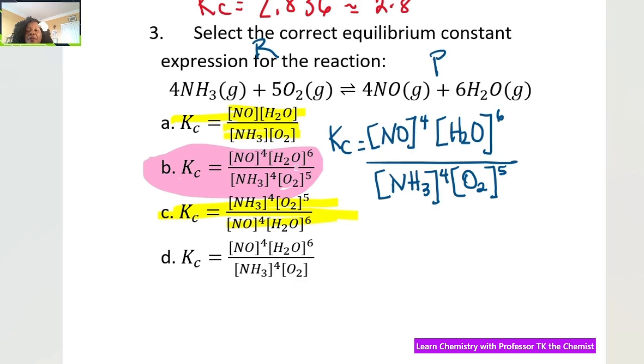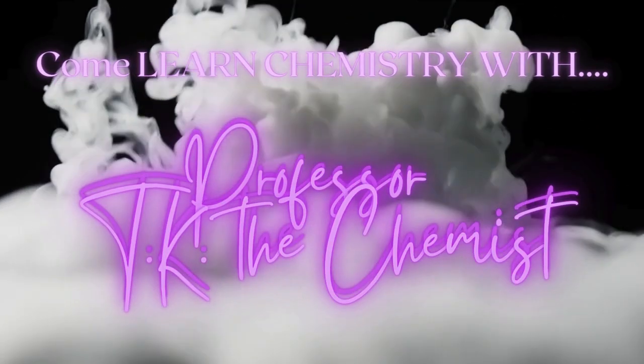So guys, you see how simple this is? You see, it's not that difficult. You just have to concentrate on what you're given, what is required, what is the proper setup. Yeah, very simple. Exactly. Very simple. All right, y'all. We're going to do another one. We're going to keep practicing this because remember, if you don't understand the foundation, guess what? You're not going to understand anything else that you have to do as it relates to these chemical equilibrium problems, along with the ICE chart. Okay? This is your next problem, and I want you guys to do right here. Number 4.